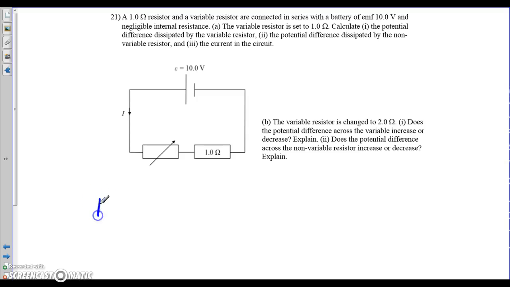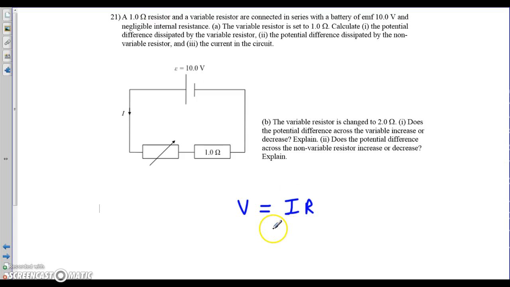The equation for resistance, the definition, is voltage divided by current. And voltage is another term for potential difference. This equation is often rewritten by multiplying both sides by current, I. And what do you get? You can confirm that when we multiply both sides by I, the equation becomes potential difference equals current times resistance.